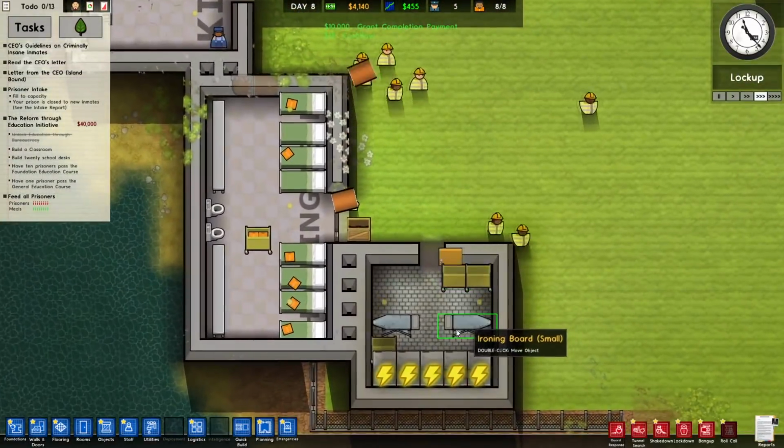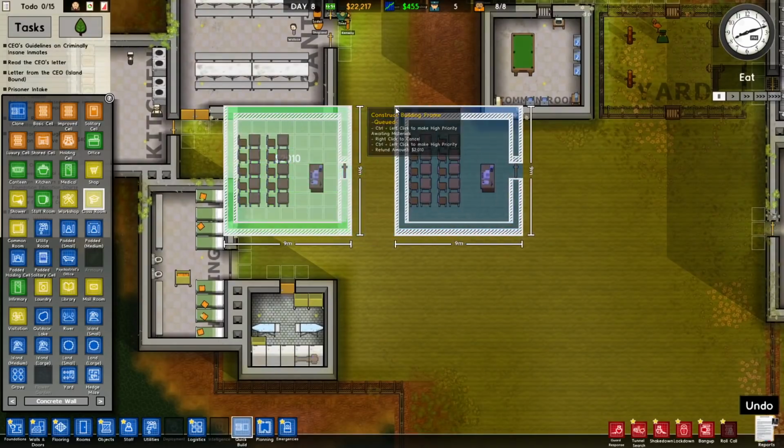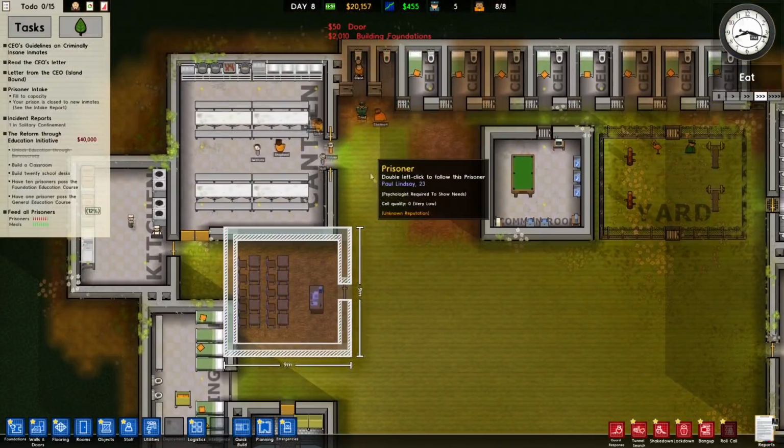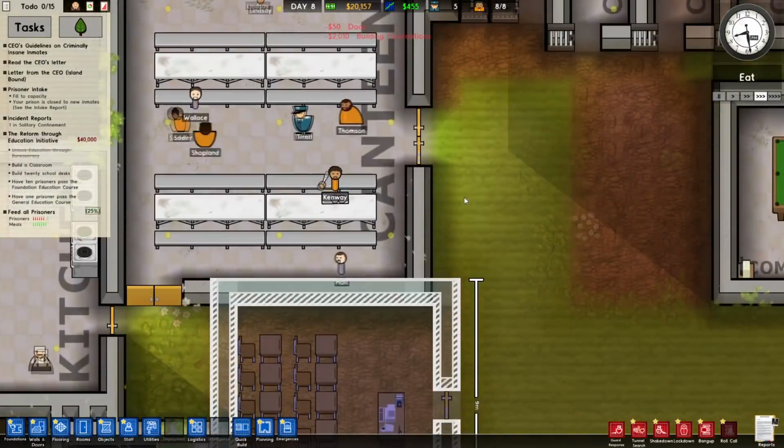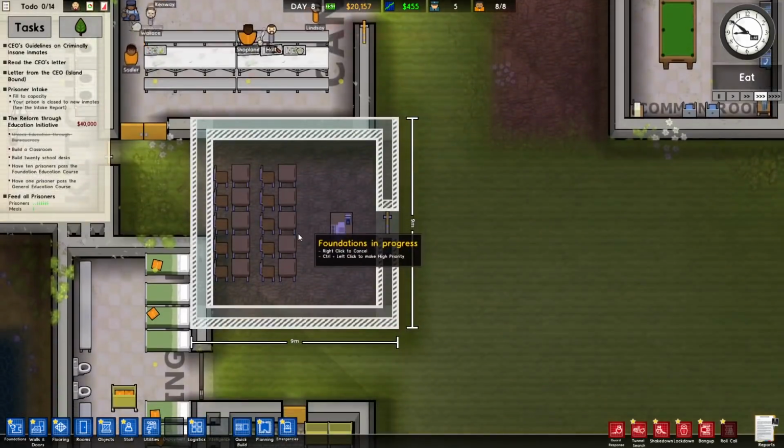And I'm starting to build the electrical for the laundromat. Okay, this is going well. First day, no criminals have done anything too bad. They seem to be pretty happy with the place. I mean, obviously, it's pretty big for 8 residents, so I'm going to install the classroom now.